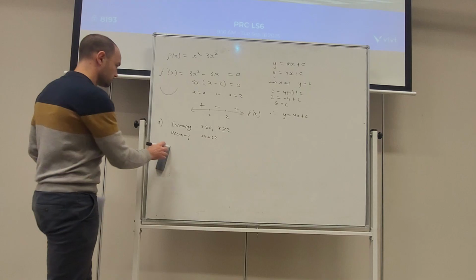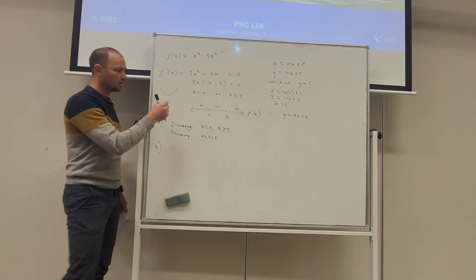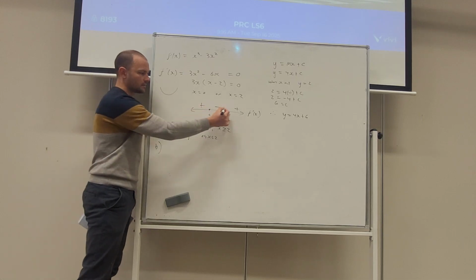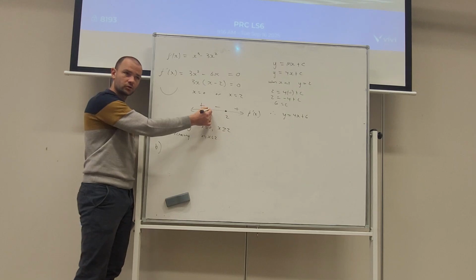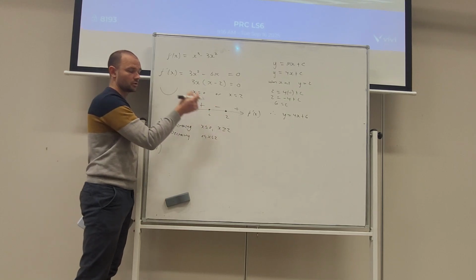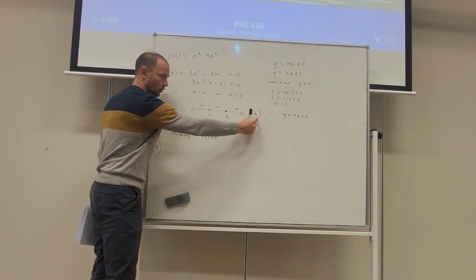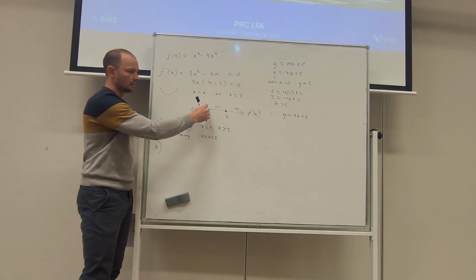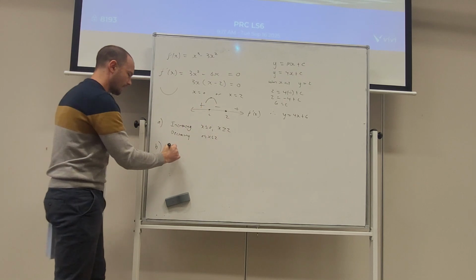And then part B says, what about the stationary points? All right, well, a stationary point is when the slope is 0. The slope is 0 at these 2 points, right? Because they're the roots of the derivative function. If it's a root of the derivative function, it means that's where the derivative function touches or crosses the x-axis. It means that the slope is 0 at these points. So we can see it's a local max because we're increasing and then decreasing. All right, we have a local max at 0.